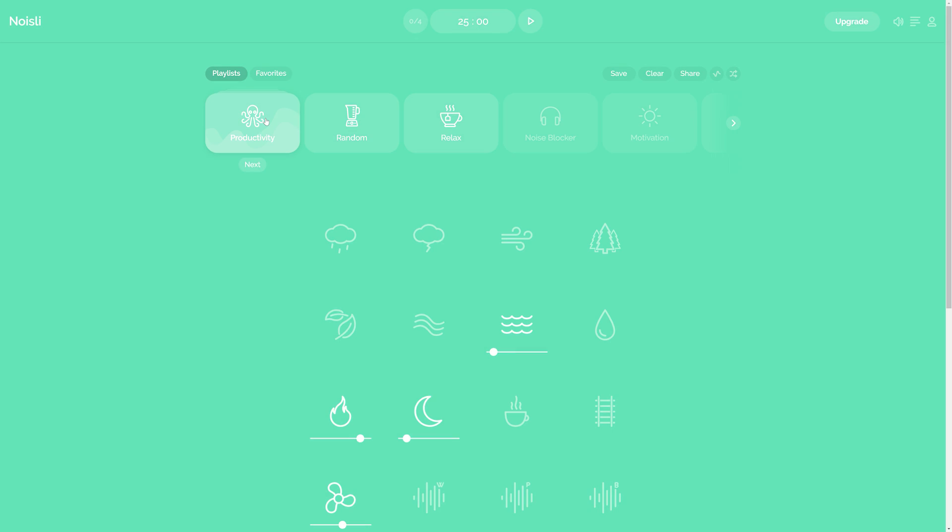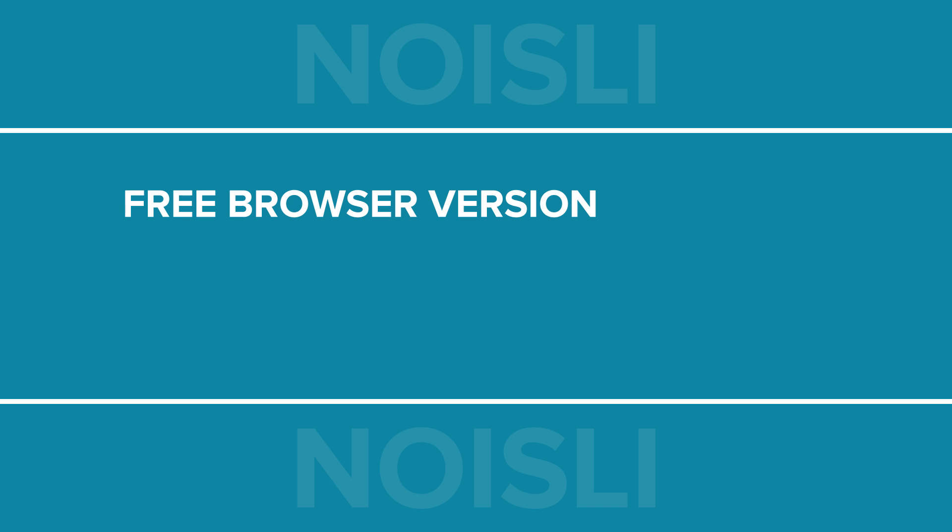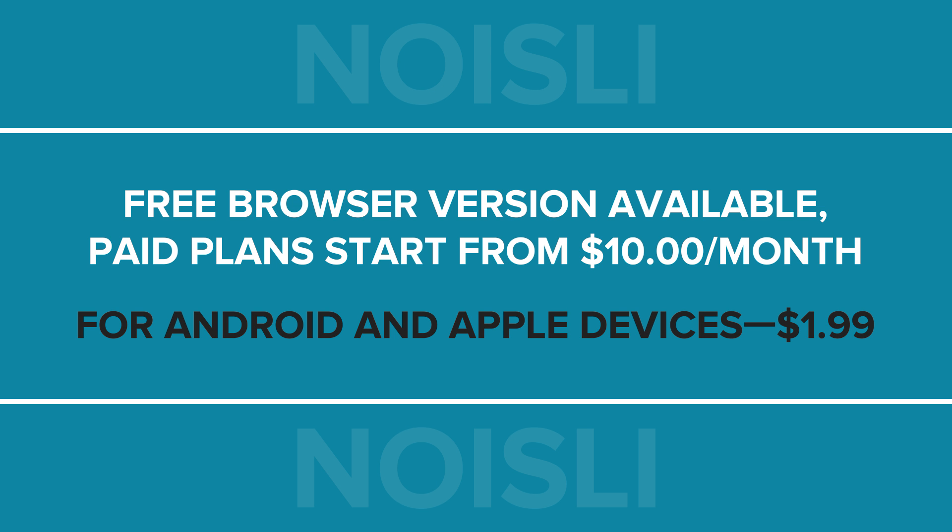When all your distractions are blocked out, you might turn to music to help you maintain that productive state of mind. Spotify is a good option, both for personal and public mood-based playlists. But sometimes music does the exact opposite — you hear a new song from your favorite artist and bye-bye focus; all you want to do is listen to the entire album and Google tour dates. If this sounds familiar, then it's worth checking out Noisly. Available on mobile devices as well as a Chrome extension, Noisly lets you combine different sounds to create your desired sound environment for focus time. The app has a free version available as well as paid subscriptions from $10 a month.